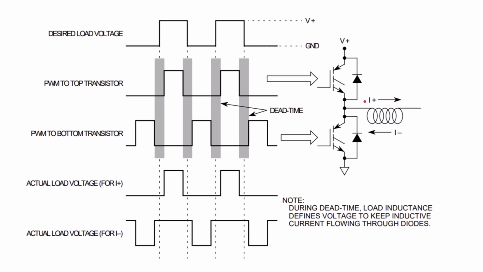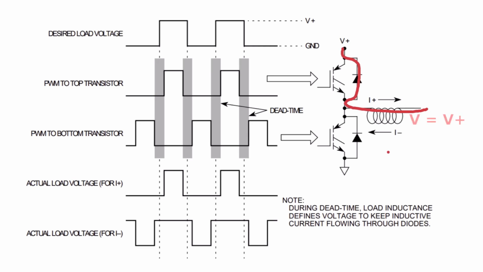Let's assume a positive current on one of the phases. In order for the current to continue flowing in the positive direction, it'll have to draw current from the bottom transistor, since that's the only path that allows for current flow through the MOSFET's body diode. In order for current to flow in that direction, the voltage on the phase must be slightly lower than the voltage at the bottom transistor. So we'll assume it equals the voltage of the lower transistor, which is the ground of the inverter. And if we assume a negative current, since the current must flow through the body diode of the top transistor, where the voltage is equal to V bus, the phase voltage will have to increase slightly over V bus in order for the current to keep flowing in the same direction.